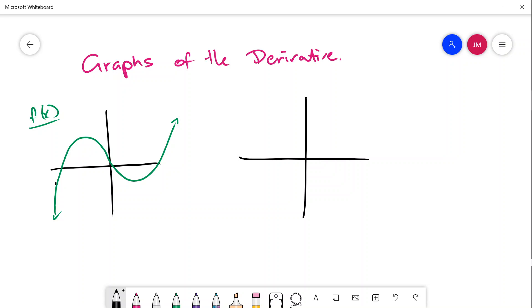So you can imagine at this point here, if we draw a tangent line like that, and we know the gradient is going up from left to right, we can tell that has a positive gradient.